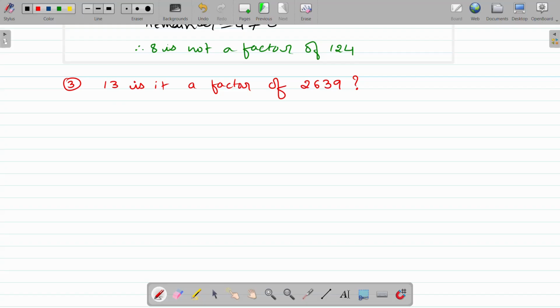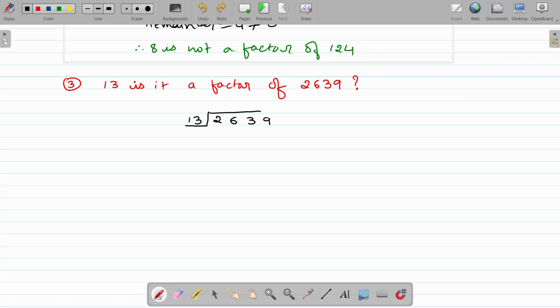Just see there. First, as I told you, write the division column properly like this on the lines. Take the digits, write them properly, leaving half a centimeter of space between each digit so that we can divide the number properly. Then write the divisor as 13, because we have to check whether 13 is a factor of this number or not. So 13 will become the divisor.